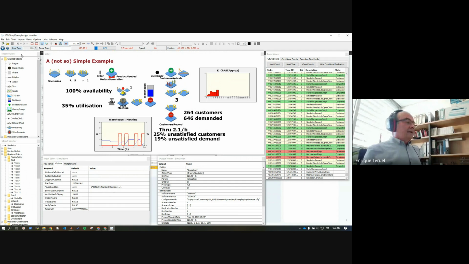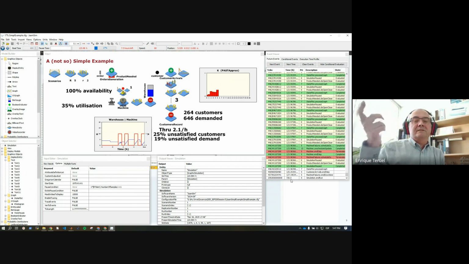And here we are in a failure. First failure or first downtime. Now this is red. It is not working. We have some products in the warehouse. And here you can see the event list. One event is to draw something more in the graph, and then at time 125.25 a customer will arrive. At 127.14 the machine will end the downtime, and I said I wanted to simulate for 30 days, so in 720 hours the simulation will end. These are the next events, okay, and these are the past events.